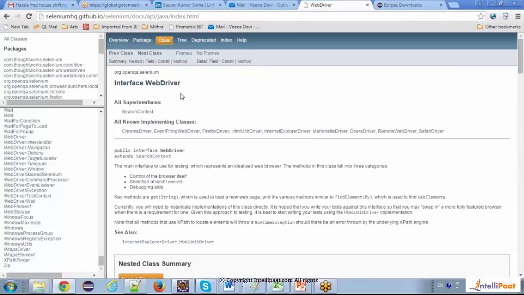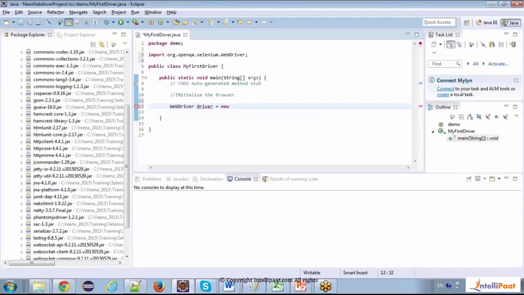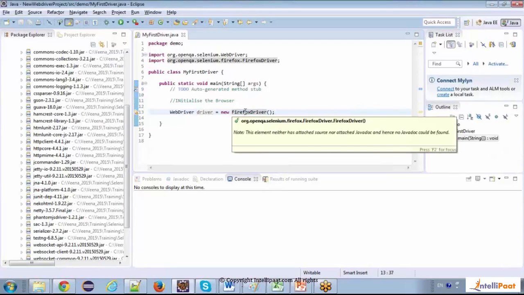You can't instantiate WebDriver directly as it is an interface, so you have to use any of the implemented classes. When you write this statement, your browser gets opened. So that initializes the Firefox browser.